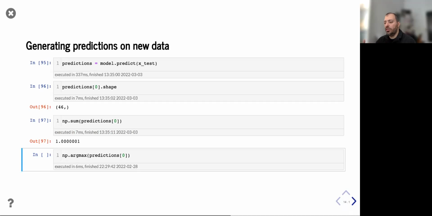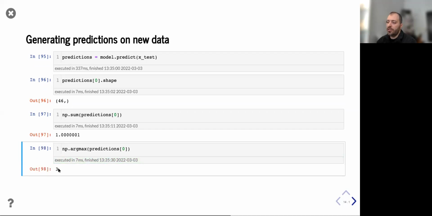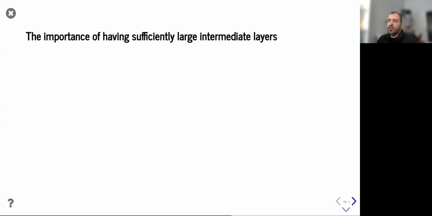So what we have to do, we saw it again in the past, we have to take the maximum argument. So argmax will return the index of the item of the list or the array that is the maximum. And we see that here label with index 3 is the maximum, which means that we would categorize as the fourth topic in this case. So this is how you can predict on a new sample, on a new newswire. And this was more or less on training, fitting, evaluating, and getting the prediction for new data.